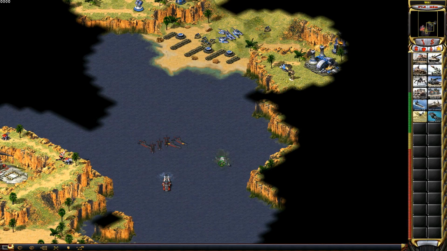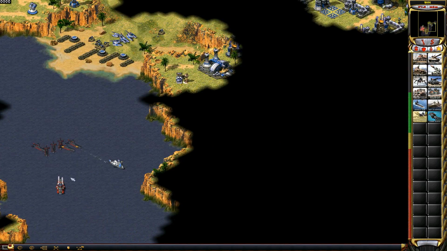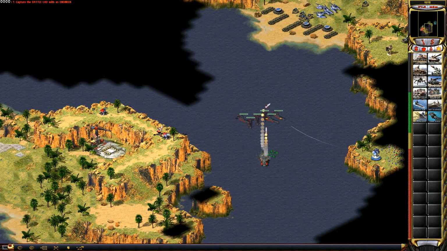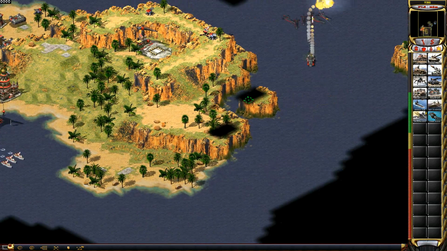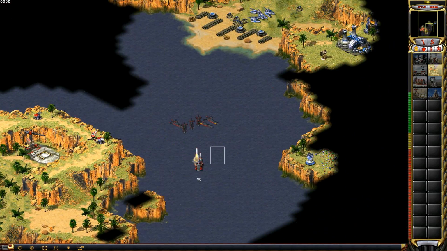Our base is under attack. Absolutely worthless. Fine, you'll take out that one. Alright, so we've got these two ready. New rally point established. Build another naval shipyard then. Yes, Commander.